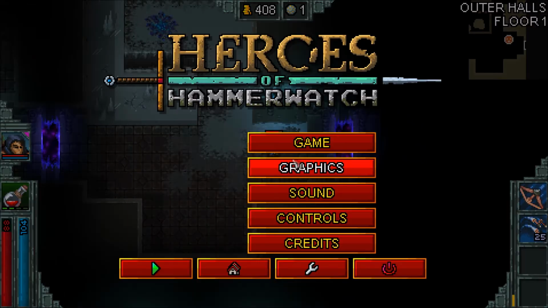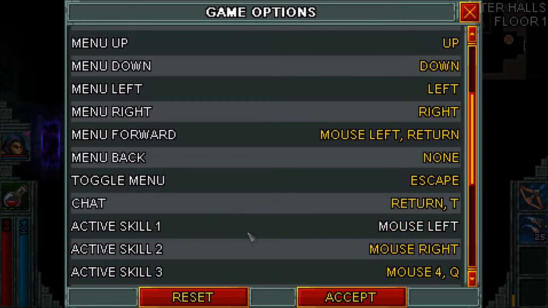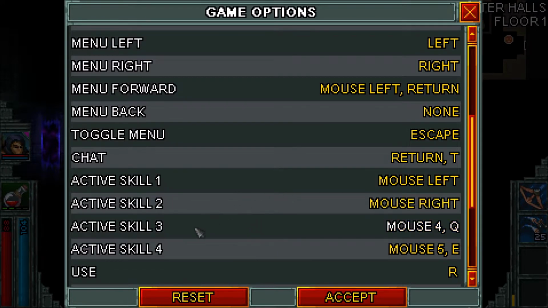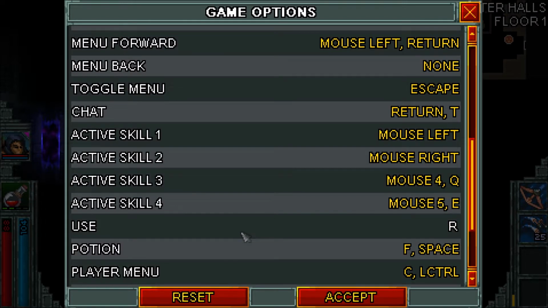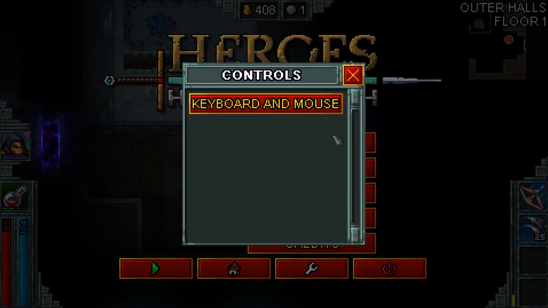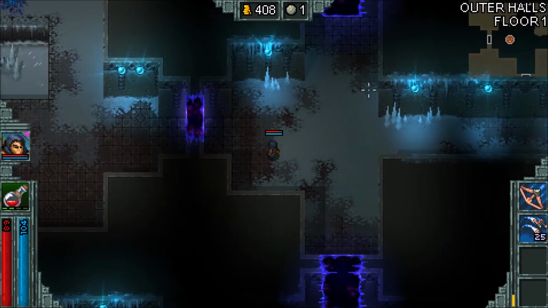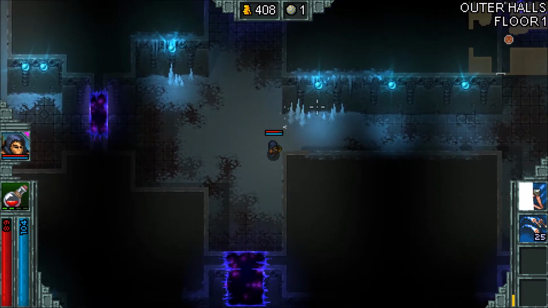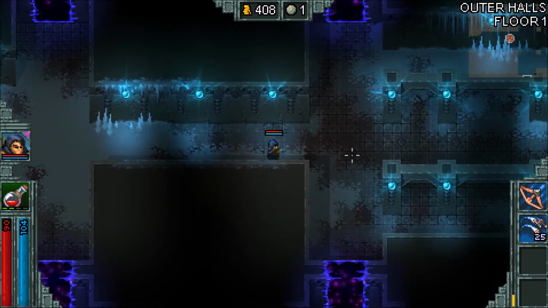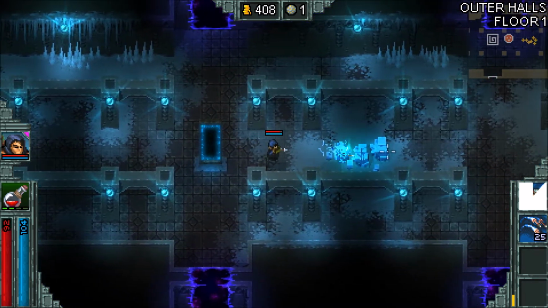I don't remember how to use any of this. You know what? I need to look at the controls. Active skills. Okay. Left and right. I don't have skill 3 or 4, but that's Q and E. Use R. That's how I've been talking to people. Potion is space. Player menu C, Guildhall G. Okay. Alright. So, I'm assuming if I want to use that magic missile, I'm going to need to push R. And I could go through here.